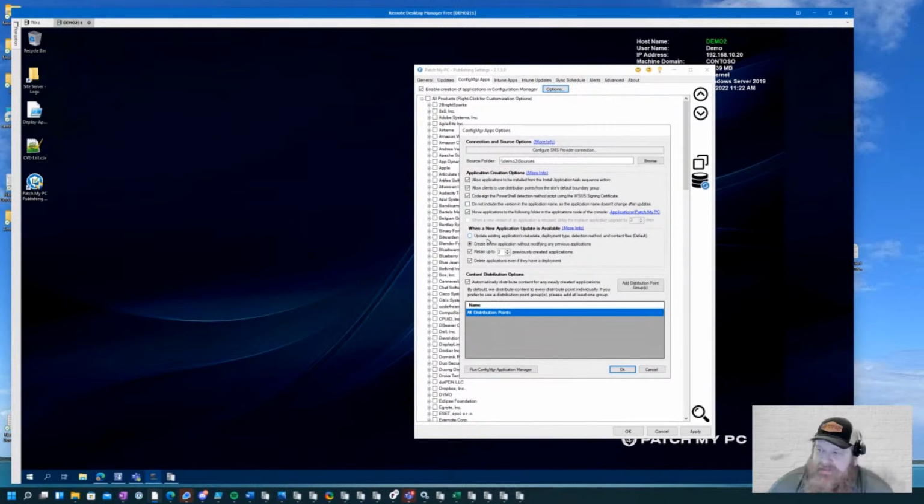We're going to set this at the top and then we can change it down below for those specific one-off apps that we can just let update without any risk.